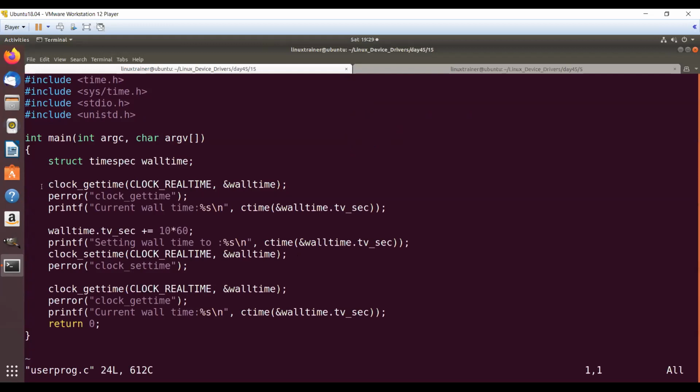So we are getting the real time, and then we are incrementing the seconds by 10 into 60, which is 10 minutes. Then we call clock_settime, then clock_gettime, and print the time again using ctime in a human readable format.